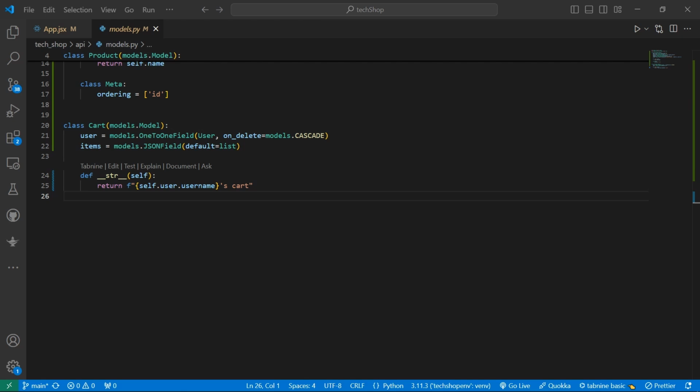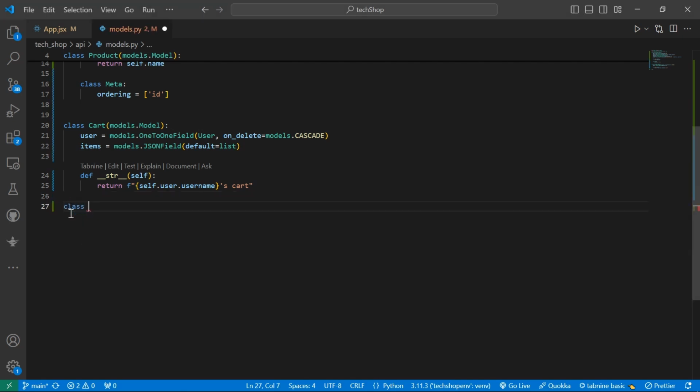Then for the payment side, the reason why I'm doing this particular setup in a simple way is to make it not to be complicated. I'm not going to set up a different model for order items. I'm just going to set up an order model that will capture our order, the payment completed, payment ID, status of the order, then total price, created at, updated at, so that it will be very simple for you to set up and understand. So when you're building a complex e-commerce application, you can decide to separate the logic whereby you have your order and also have an order items model. Let's quickly set up our order.